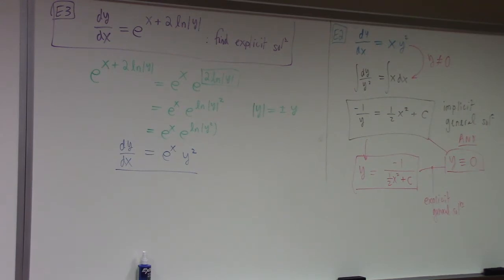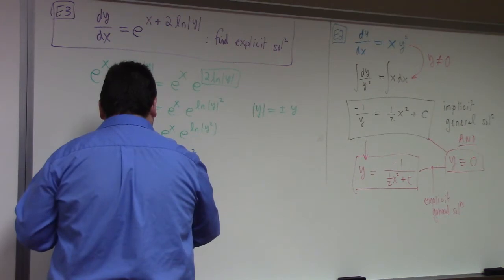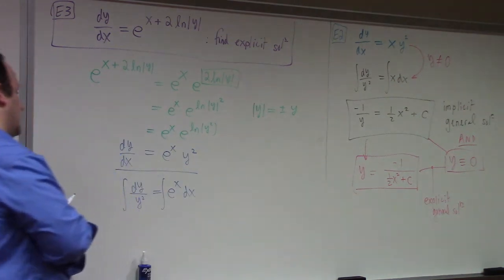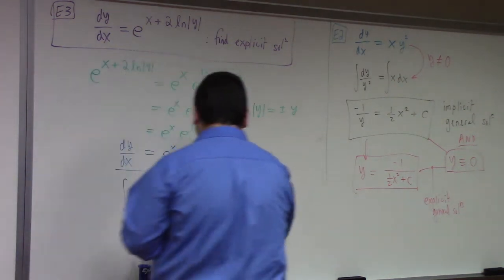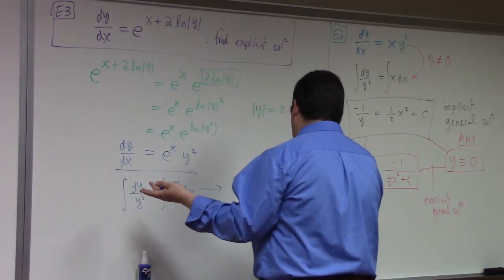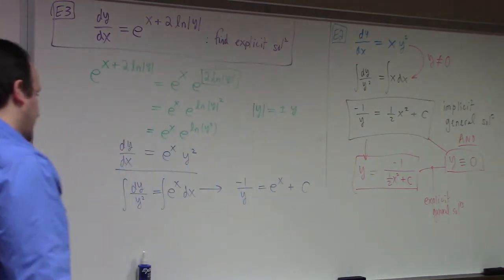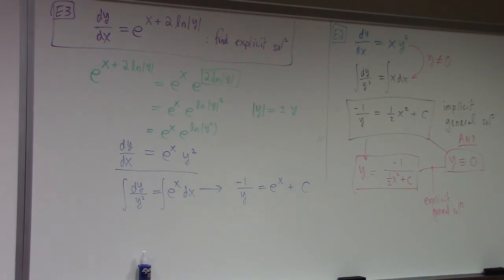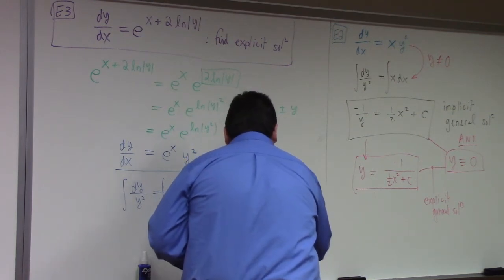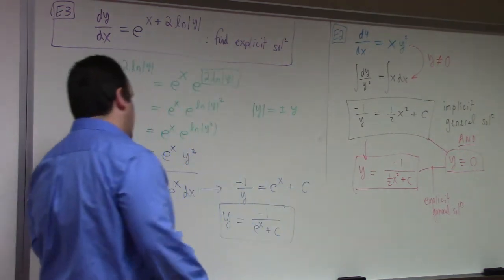And so we separate variables. We integrate. I think we can do that. Let's see here. So we got dy over y squared equals e to the x dx. Integrate both sides. We get what? Minus 1 over y. Man, I'm sorry. I did this example like this before, right? I'll look in the book and try to find something more awful for us to do here in a second. So integrating gives me that, and then I reciprocate to solve for y, right? y equals minus 1 over e to the x plus c. There you go. There's the explicit general solution.